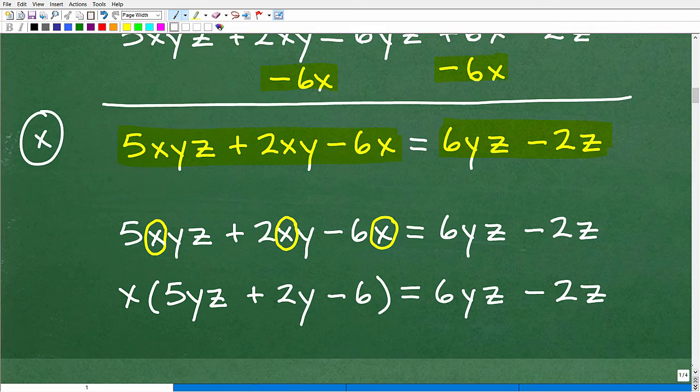Okay, so this is the first series of steps we need to do. I need to get all my x's on the left-hand side. Now, this time, you need to know a little bit about factoring. I'm going to be factoring out the greatest common factor. So depending on where you're at in your algebra education, this might be a little bit confusing, but I don't think it's too bad. Let's just walk through it. Okay, so notice now that I've got all my terms next to one another. This one has an x in it. This one has an x, and this one has an x, and there's nothing else here. So here's where my x's are at in these respective terms.